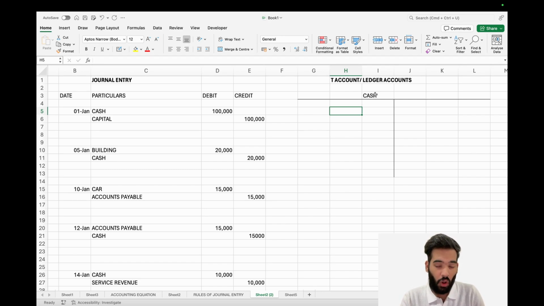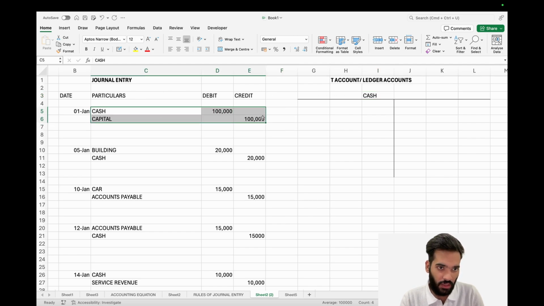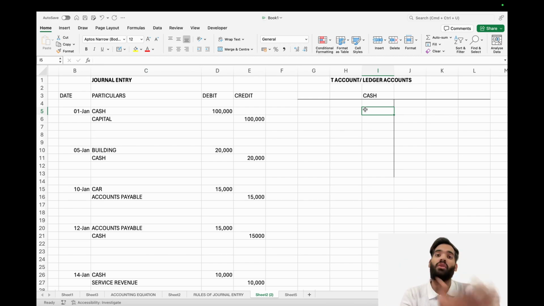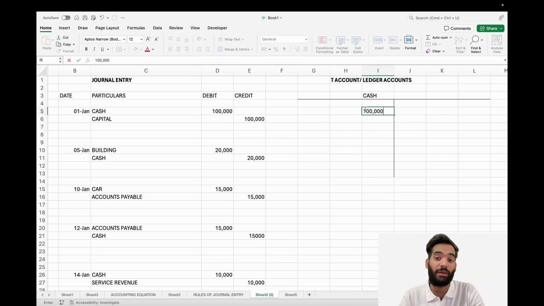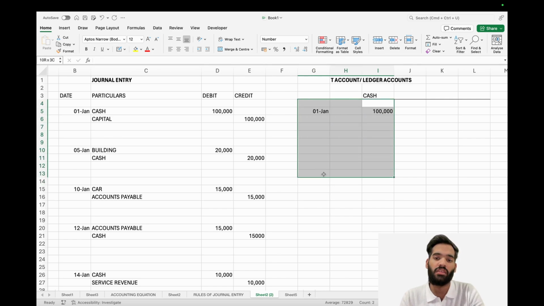or any T account, all you have to understand is we basically look at the journal entry. For example, because I'm making the cash T account, I'll look at the journal entry and see if cash is affected. In the first one, yes, cash is affected. Is cash a debit or credit? So cash is debit, so we will put the cash on the debit side. Yes, the left side is the debit side, the right side is the credit side. That's always how accounting works. So in this case, I'll write 1st of January, we debited $100,000 in cash. So this side is the debit side and this right side is the credit side. Okay, second transaction.